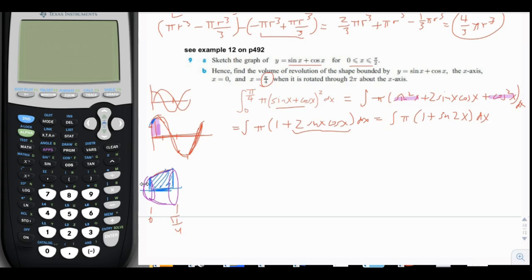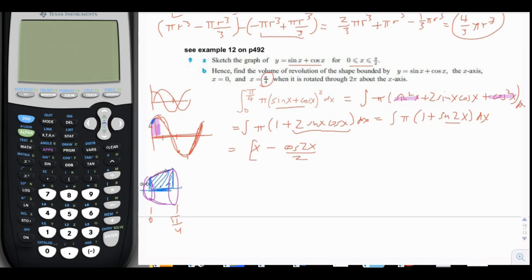So the integral of 1 is x. The integral of sine 2x is something like negative cosine 2x, maybe divided by 2 because of the chain rule. Let's test that out. Take the derivative of cosine, which is negative sine 2x, and then the chain rule gives you an additional 2. Oh, and then I had the 2 from the bottom here. I had the original negative. The negatives cancel out, the 2's cancel out, and I get sine of 2x. And that's what I have here. Oh, okay, so it worked. So we guessed that it was this, and we took the derivative, and we guessed correctly.